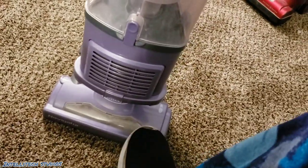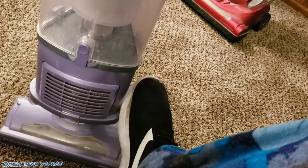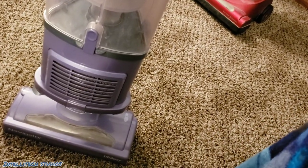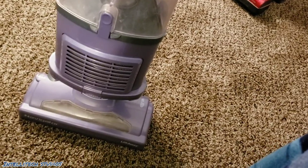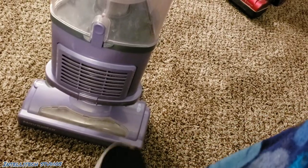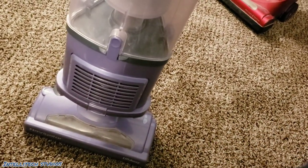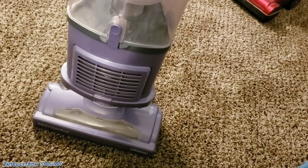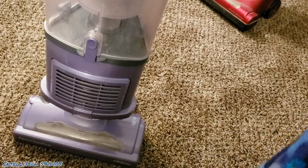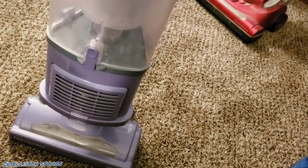I didn't pull this power head apart because I don't have the proper torque security bit yet, which I'll also need if I go to replace the cord on this. So I need to get one of those, and once I do, I'll pull this thing apart and do a proper clean on the power head. I've already washed the hose and the wand and the bin and the filters, all that's ready. And honestly, this power head doesn't have any smells to it, so I'm probably not even going to worry about it if I actually decide to use the thing.